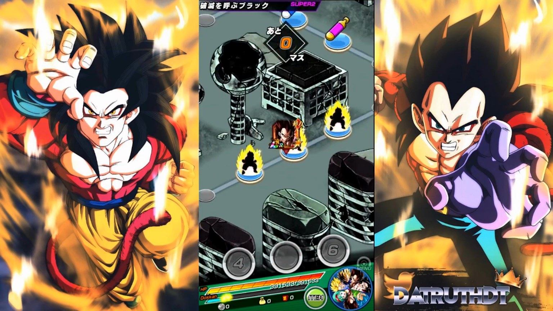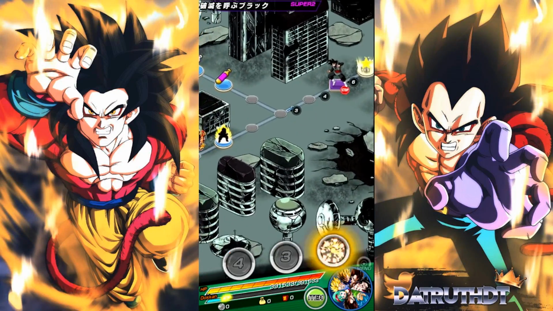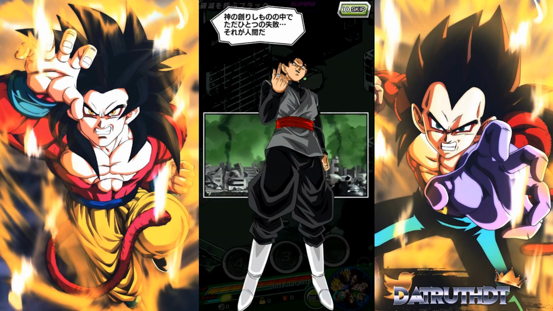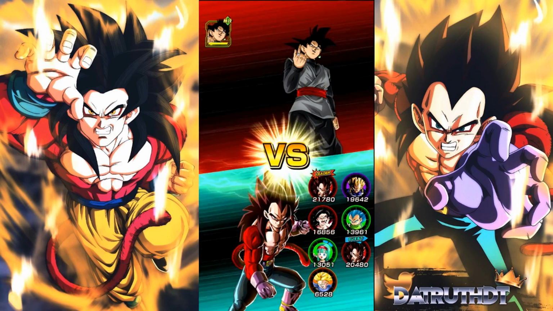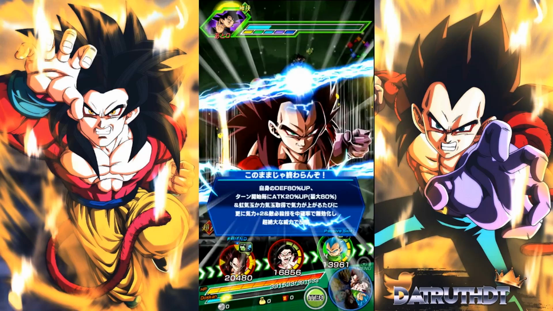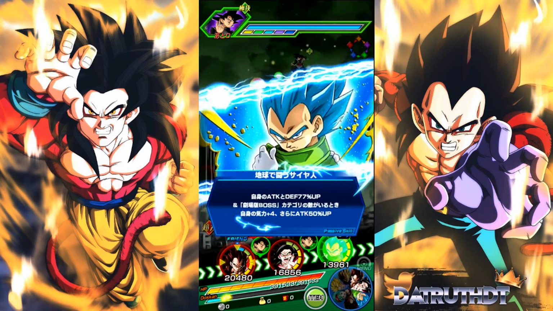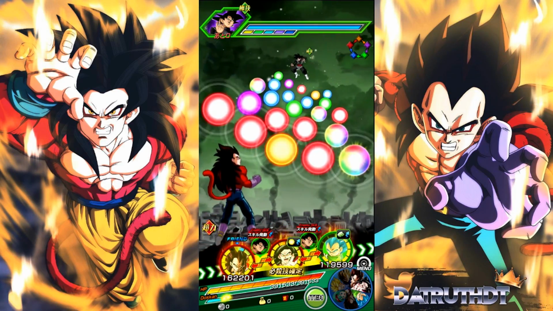So you would have 2 floating Omega Shenrons, and then you would also have this Trunks floating, and then you would have the 4 Super Saiyan 4s as the rotations on that Shadow Dragon team. I think that team will be very, very effective. I probably will try that out later today or maybe tomorrow. We will see. Okay, so let's see what we got here.